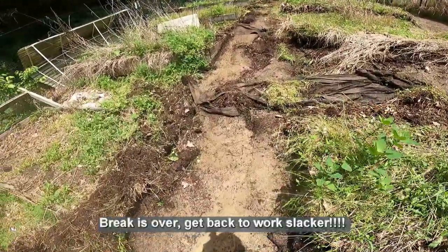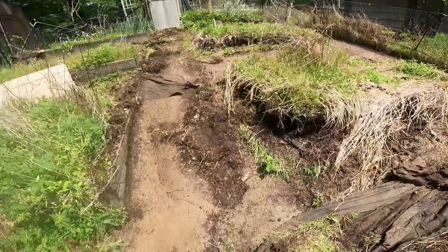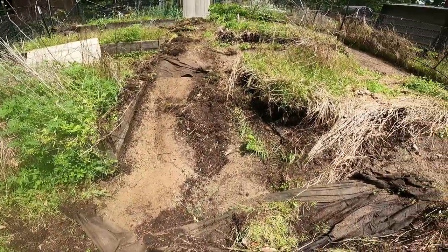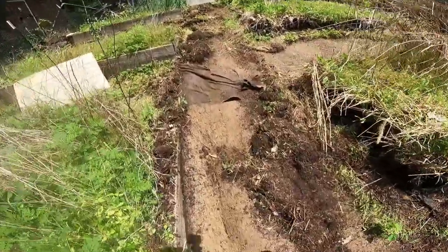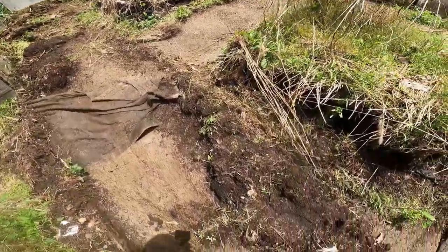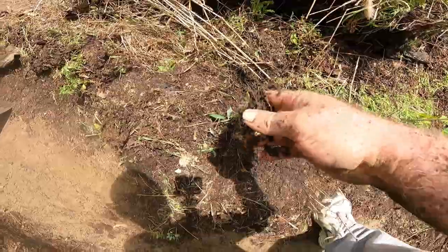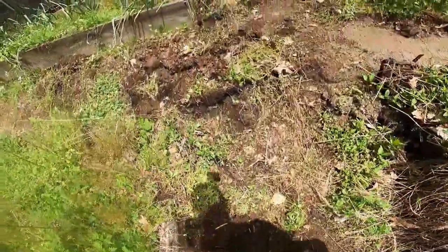What you saw me doing was, when I first laid out these raised beds, I put weed fabric between every bed and every row, and then on top of that every year I put 3 to 4 inches of wood chips. I always wondered if the wood chips were doing any good. I could obviously tell they were breaking down, but this is basically what came out of the tops of the weed fabric that you saw me pulling up.